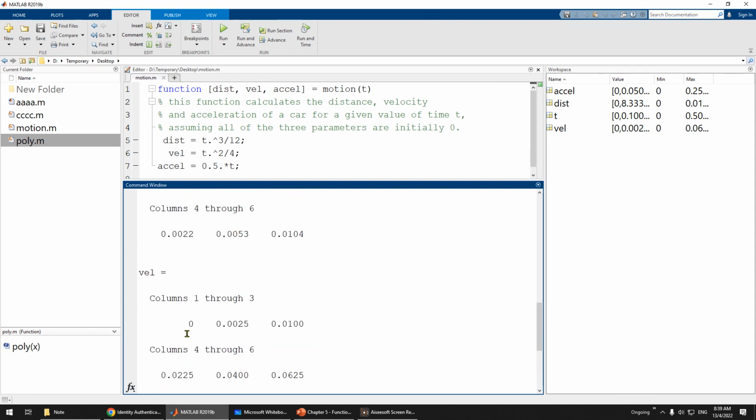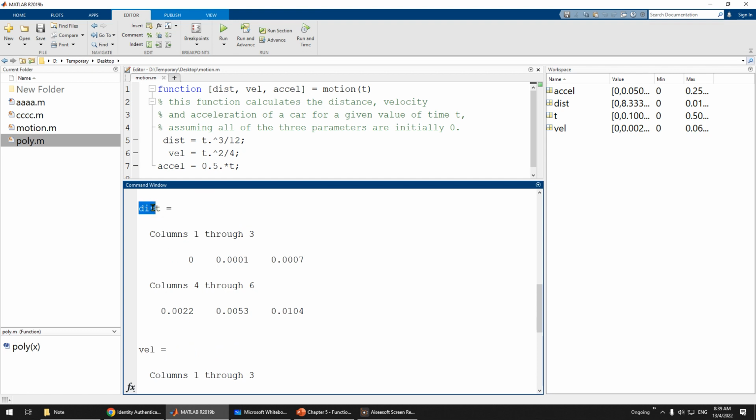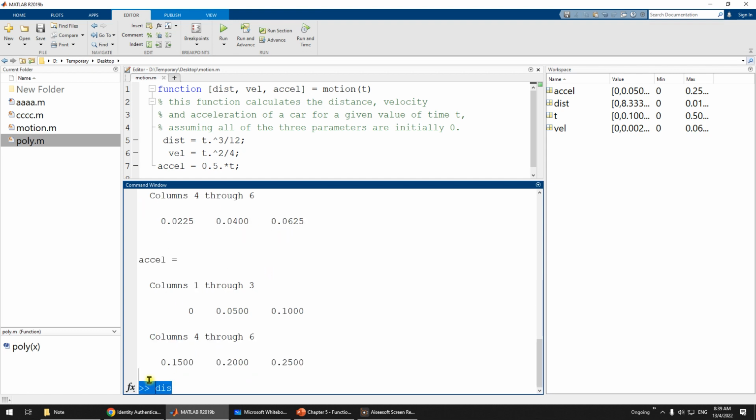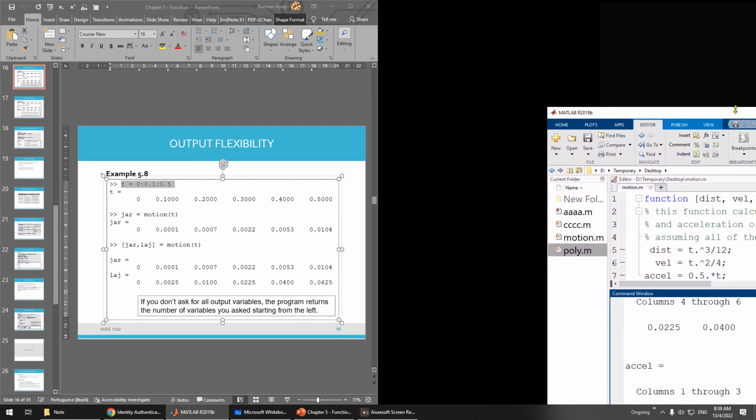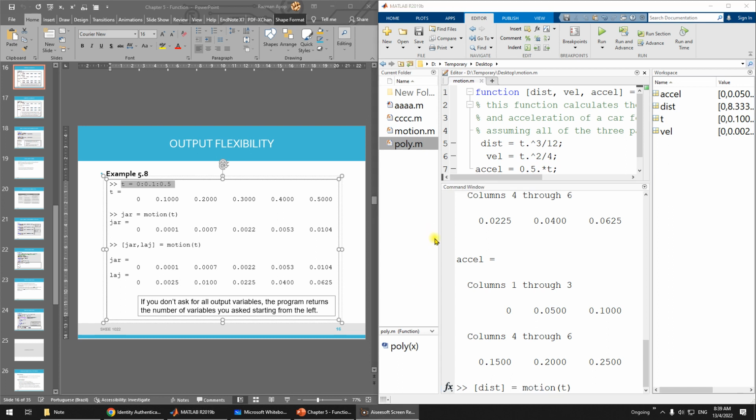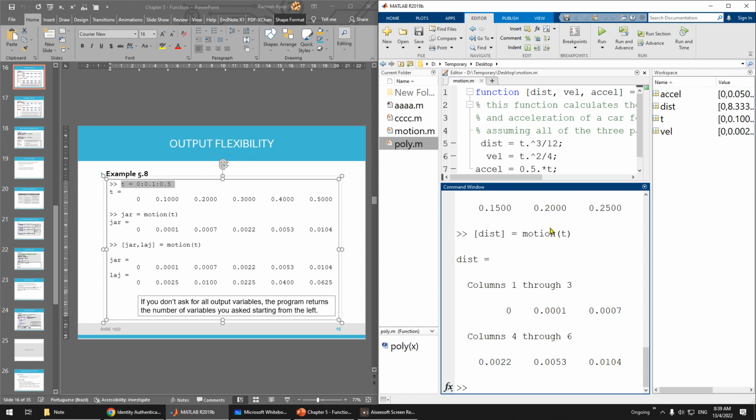So what if you don't want distance? Sorry, if you only want distance, you just delete everything else, so you get the answer for only distance.